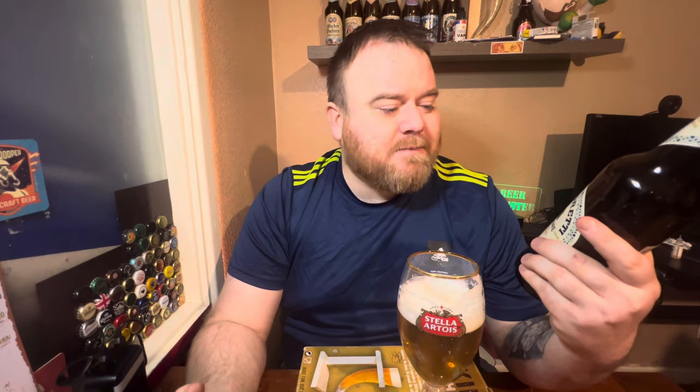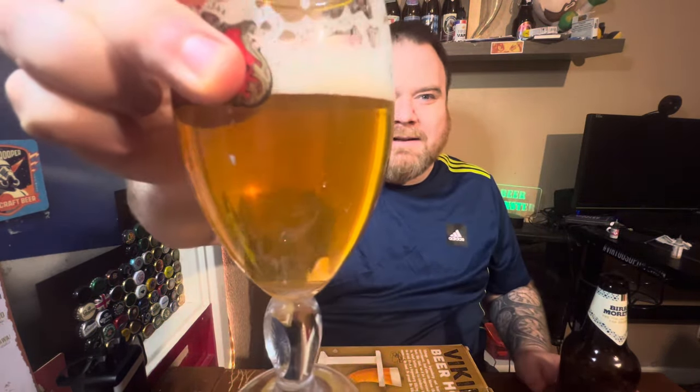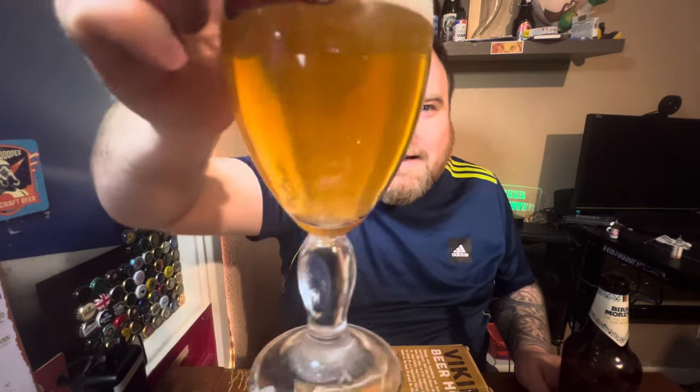These shitty beers are just one after another coming thick and fast in the UK. There are so many bad beers and this is right up there with the worst of them in my opinion. The whole cheek of it - at least brew it in Italy and at least make it look unfiltered. That does not look unfiltered. It's got a tiny little haze - that's not unfiltered, it's just clear pretty much.